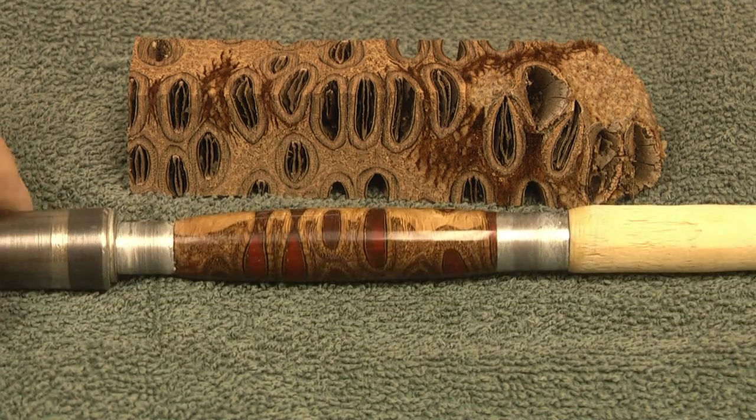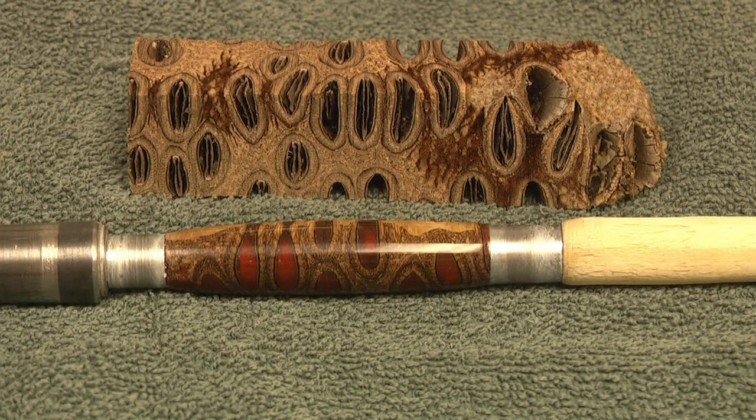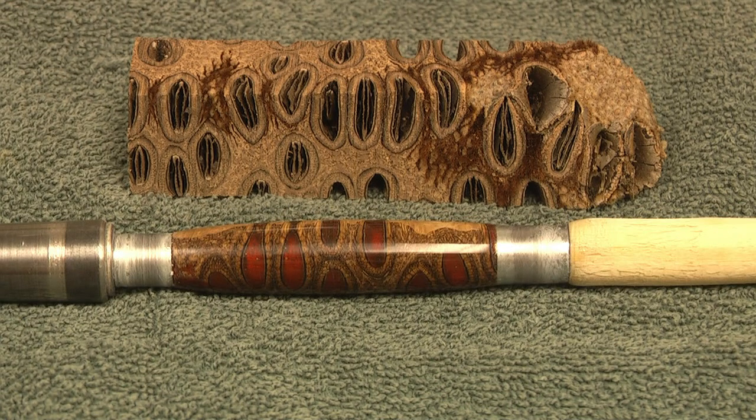But otherwise, I thought the epoxy worked real easy. It certainly turned pretty good, sanded pretty good. It was easy to dye, and for just kind of a new project to go off and try, I thought the results were pretty good.